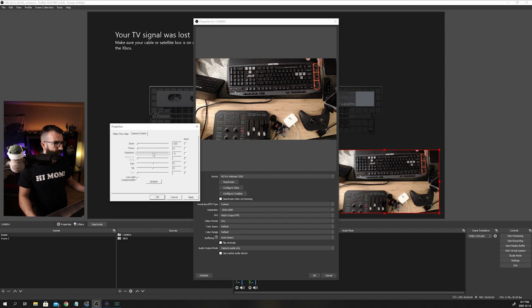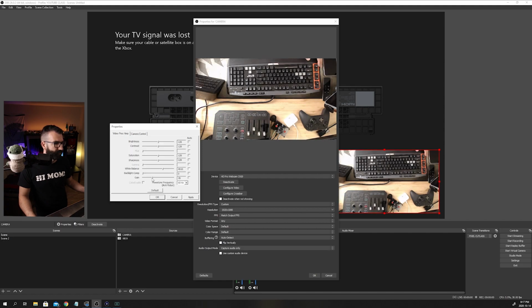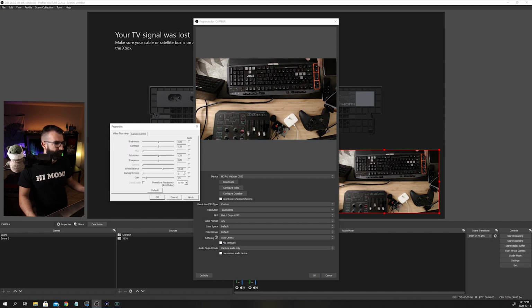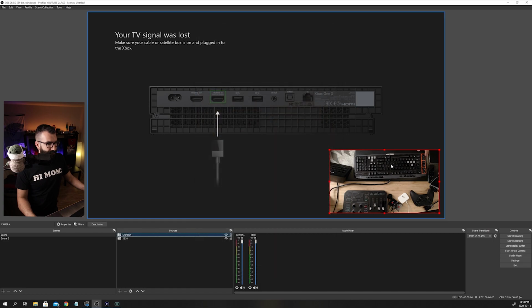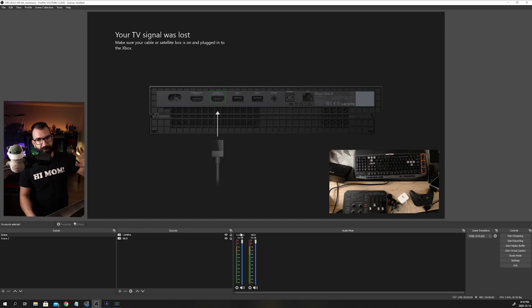That's a bit too low. 6 for the gain. Now you can actually make your camera look nicer. So I have my camera there. I have my thing there, but we don't have any audio. We have my camera audio, my Xbox audio, which my camera doesn't have my microphone turned on, so nothing's happening.